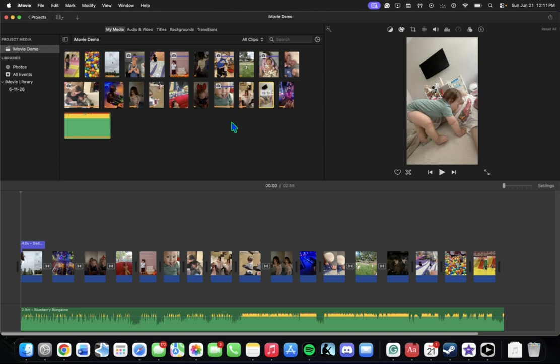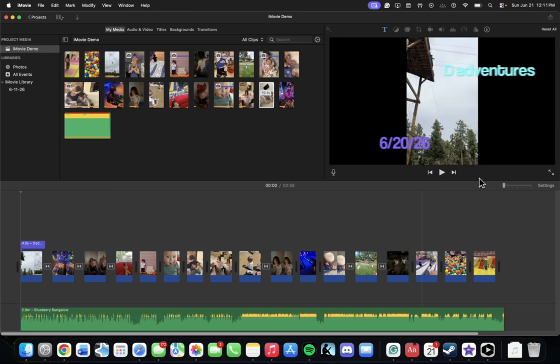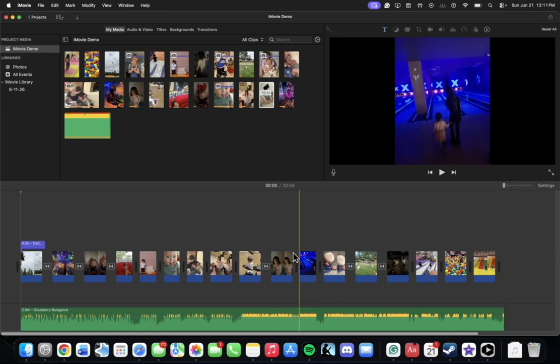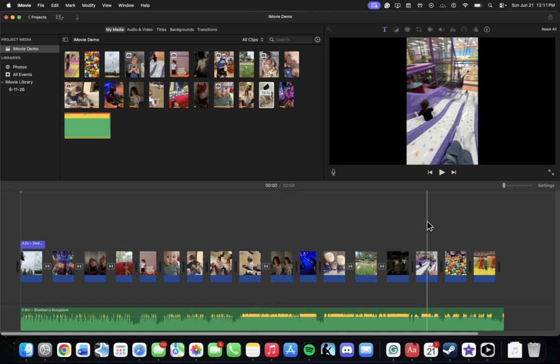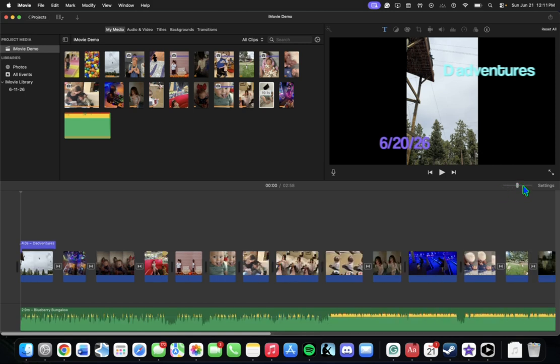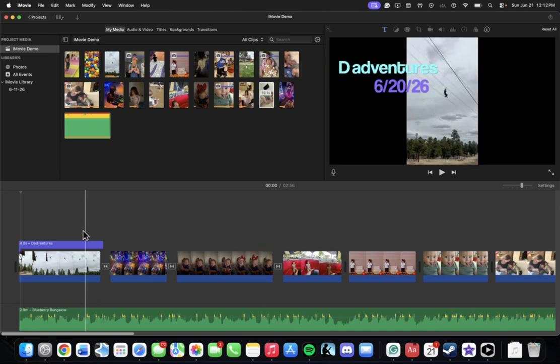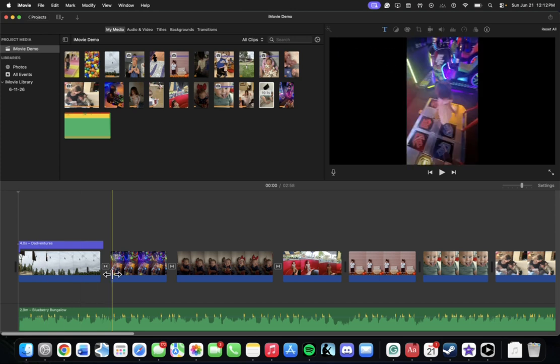Once you've added it to your timeline, so I've added a few actually, you have a few options here. Now what I recommend is that this is pretty small, the timeline is, and that is where you can make edits, trim videos, trim audio. And so what I'd recommend is actually make this a little bigger, so you can take the slider on the right side and make it bigger. Okay, I've added a few elements here. I've added text, I've added videos and transitions.